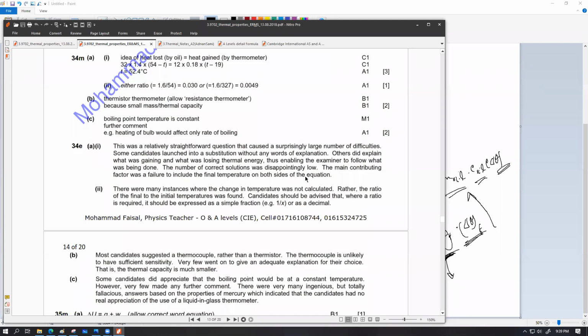Yeah, I cannot deny the logic of the marking scheme, but I also cannot see why thermocouple shouldn't be acceptable. A thermocouple can be designed to have high precision, high sensitivity. Sir, I think the metal can conduct. That's why they didn't want the thermocouple.